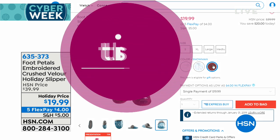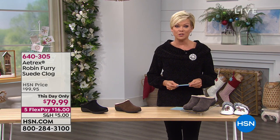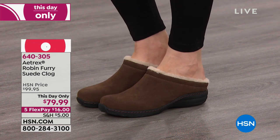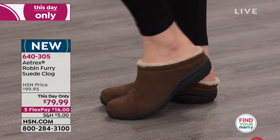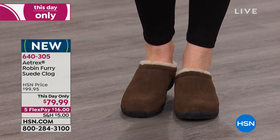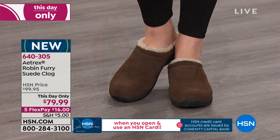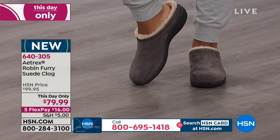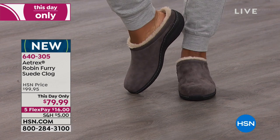It's one of those full hours — a variety of things from gifts to cold weather needs to, most importantly, the health and well-being of your feet. So we turn to the highly engineered Atrex. This brand has been at HSN since 2015 — it's all about injury prevention and foot health. It's a 70-year-old company that three brothers are carrying on the legacy. They have a total passion for helping us realign our bodies, starting with our feet and all the way up through our knees, hips, and back. It will help relieve common arch and heel pain with what's called Linco Orthotic Footbeds. Available in black, brown, or gray — a classic furry clog done in genuine suede, at $16 on FlexPay.